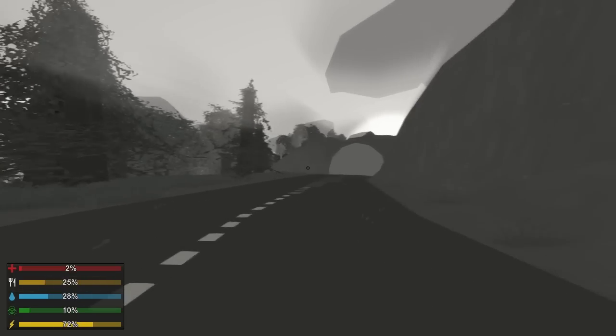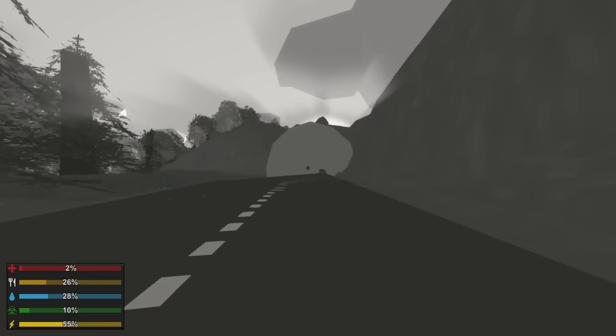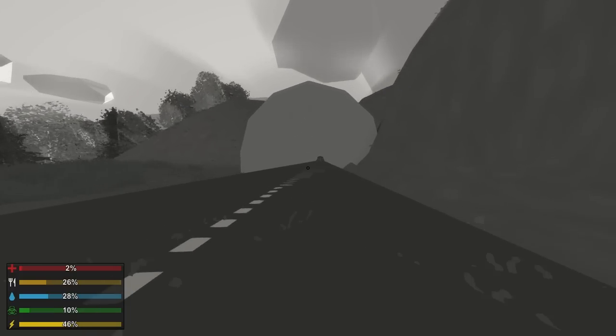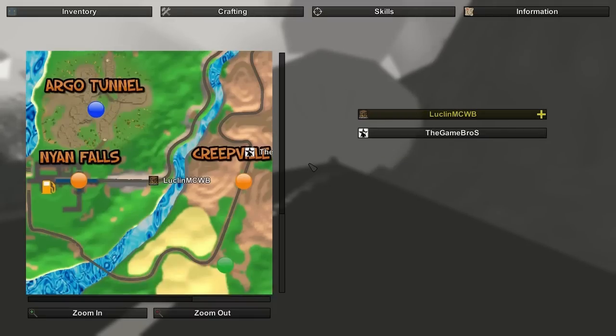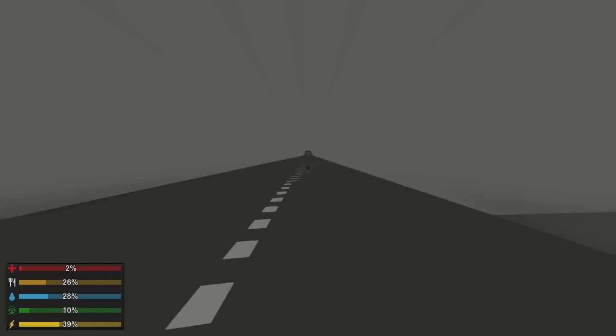I'll die. Oh, I'm running through a tunnel. This is going to be not good. I can already feel this. Look at your M map. In my M map? Oh, there you are. You're in Creepville. Okay, cool. Well, I'm making my way into Nan Falls right now. So get over to Nan Falls with me.